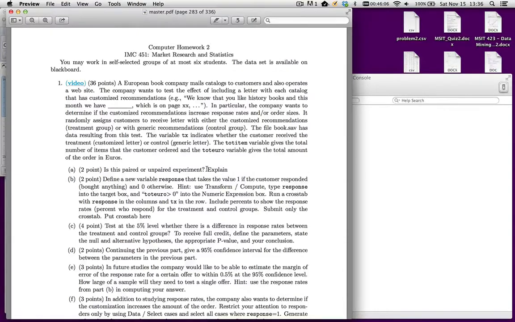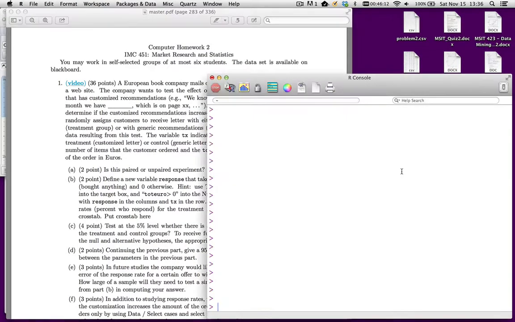This video is going to show how to do the book case in R. Okay, so I've already brought the data in. You can get this data from Canvas, and I've called it book. So you'll see what we have here is number of items, the amount spent in euros. We have a recency frequency segment identifier, and then whether the customer was in a treatment group or control group.